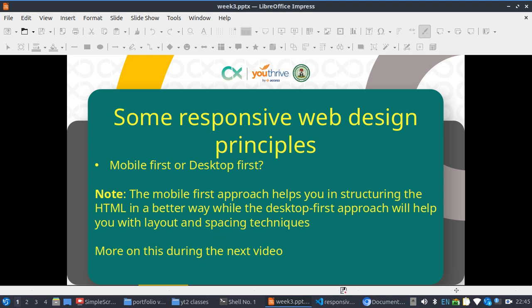So when you're designing a website, you can choose to design the mobile first, then the desktop. You can choose to design the desktop first or the mobile, but each of them has their own advantage. The mobile will help you in structuring for your HTML code efficiency, then the desktop approach will help you in your spacing techniques.